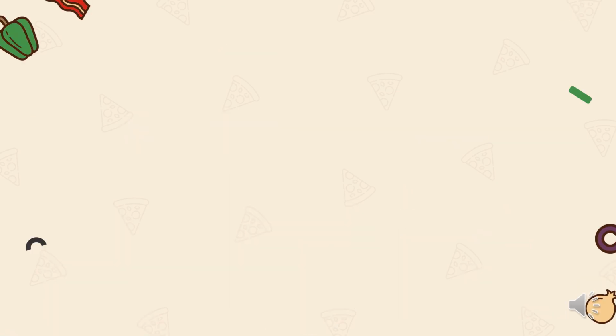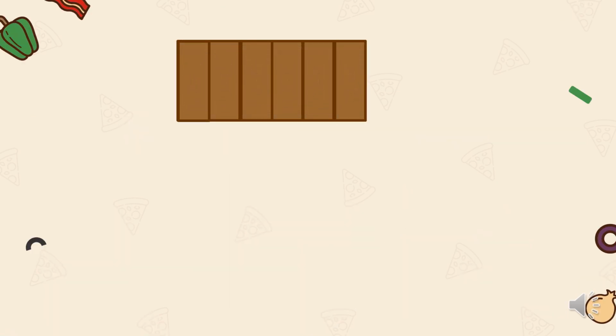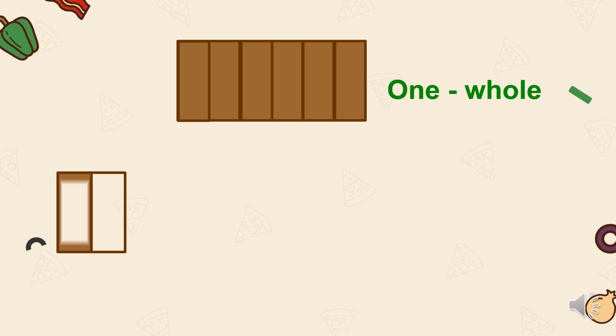Now we have here a whole chocolate, a completed chocolate. We want to divide it to know more about fractions. So in the first one here we have the total parts 2. We want to take one colored part. So the fraction will be 1/2, or we can say 1 over 2.